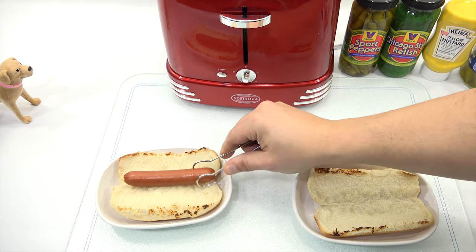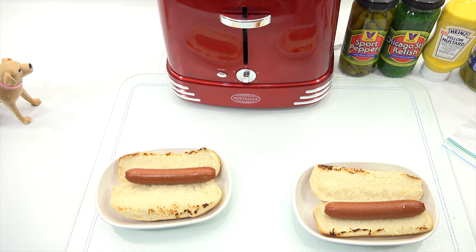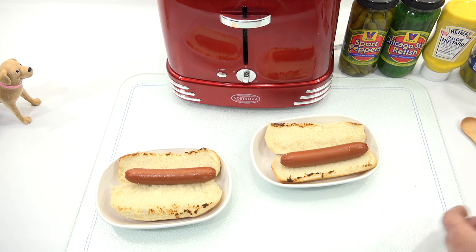Oh, beautiful. Lovely. Love toasted buns, LPS Dave. You love toasted buns. All right, I'm going to start with my standard here, just because I like, you know, normal. Normal, boring. I guess you can say that. I'm just going to take a little bit of onion and chop it up and have it ready.